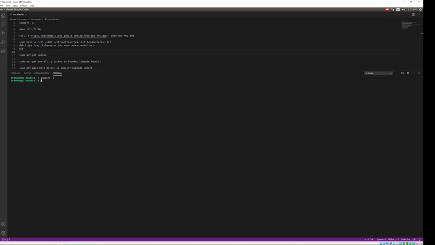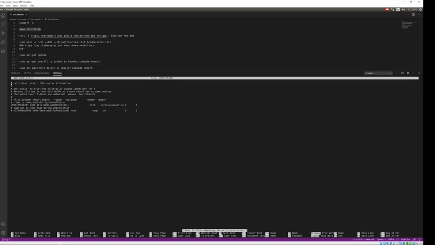So let's go ahead and look inside the fstab. We'll copy that and then paste. At the bottom, you can see the last line is that the swap entry file is commented out. One thing to note is that after you do this, you want to reboot the system and make sure that it's still commented out after, otherwise you will have to do this each time. So let's go ahead and exit out.